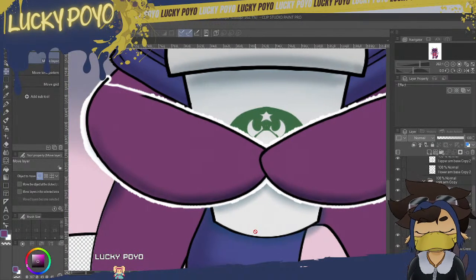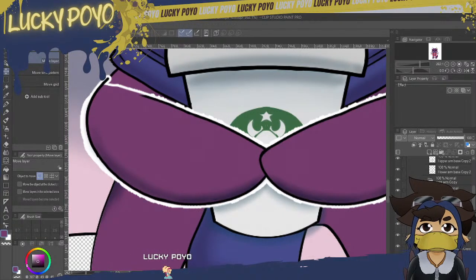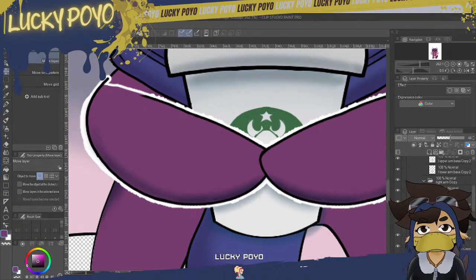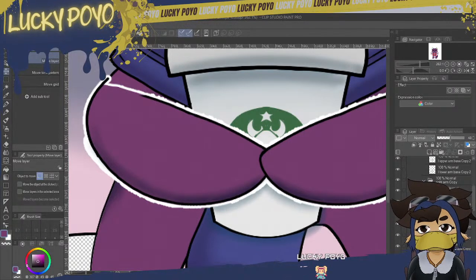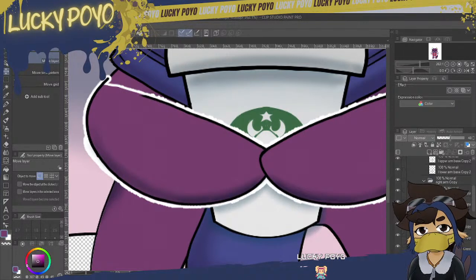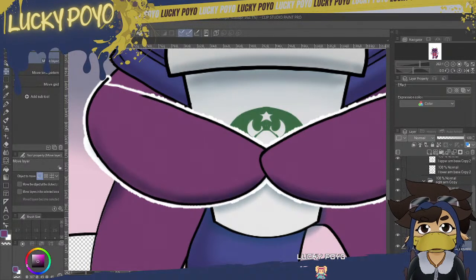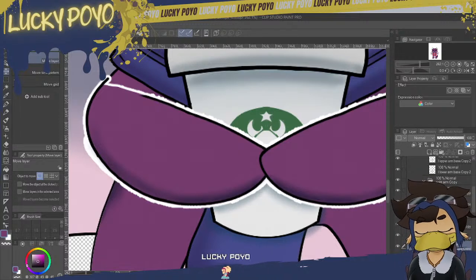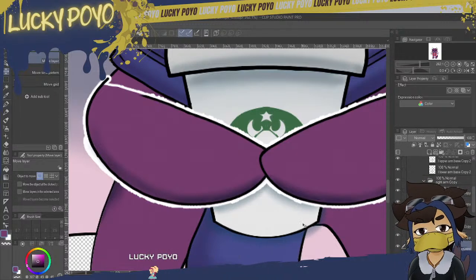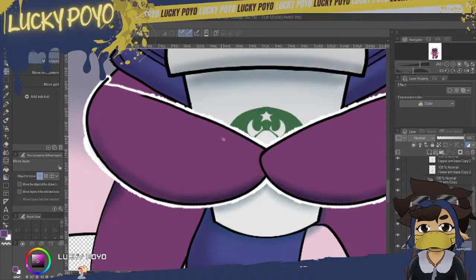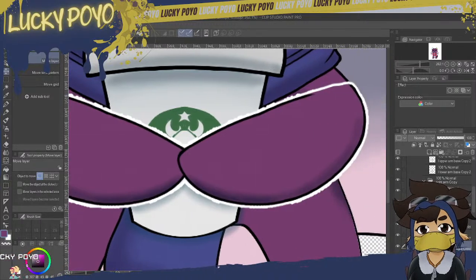Although I'm probably gonna have to reorder the layering just slightly, but I'm not too worried about that right now. Since these are basically just in the same spot, I can also just literally merge with this layer. Now we have a brand new fancy schmancy arm thing.